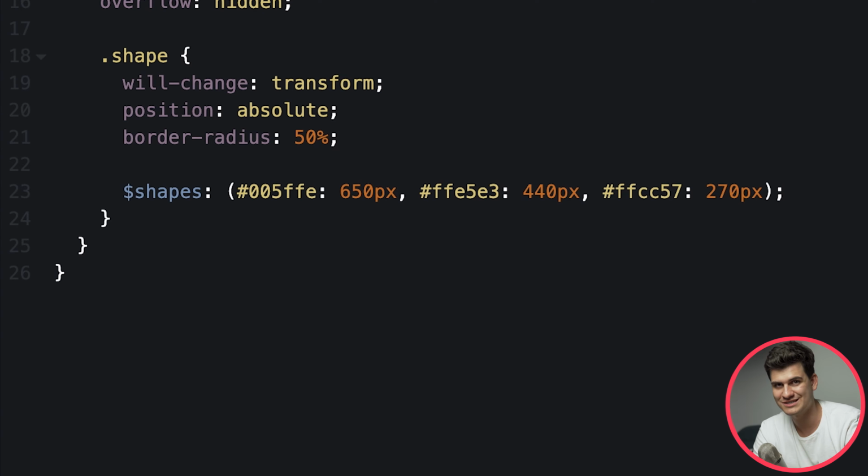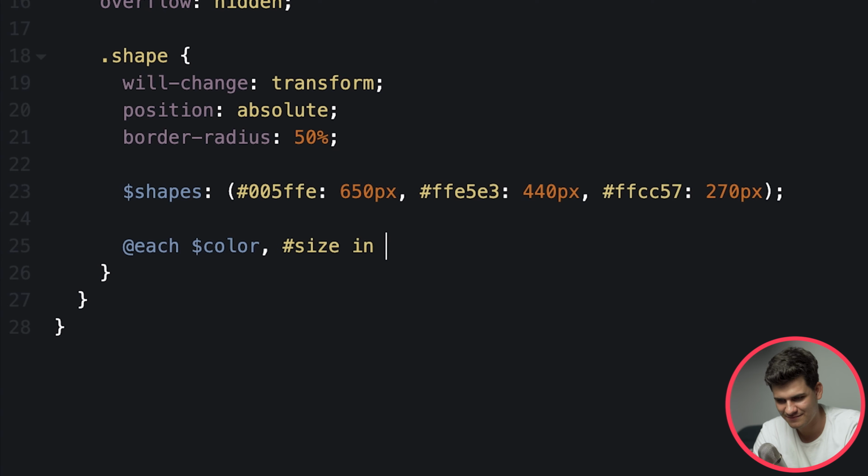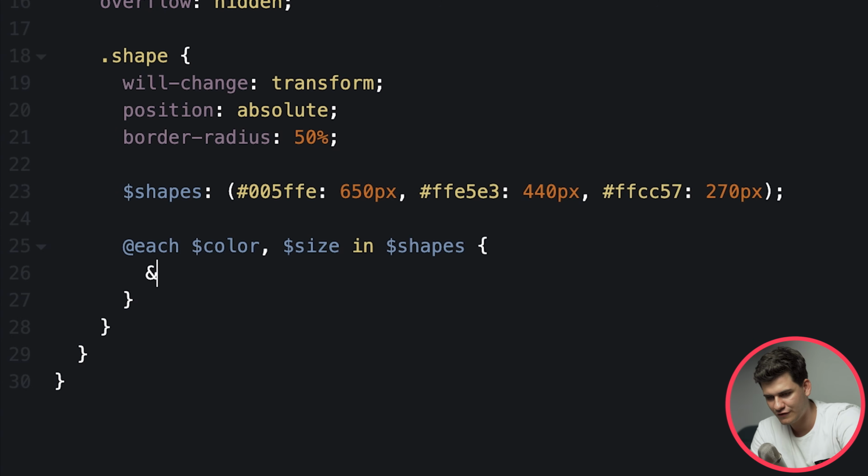Now we need to map over this list. We need to iterate, create a for loop, and apply each one of those styles to each one of the circles. So what we can say is that for each color and size, and sorry, the size should be a $ sign because it's a variable, in the shapes variable that we created earlier, we open up curly brackets, and we can say that for every following shape child class of some index, we can specify it like this.